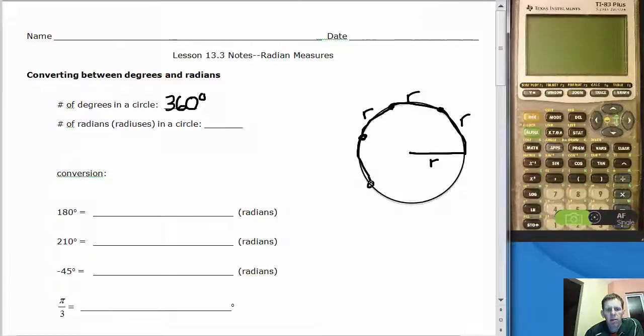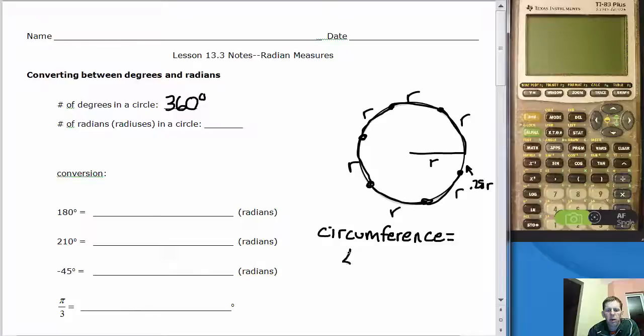And if you keep going, 4, 5, 6, you can fit basically 6 and a little bit more. In fact, this is about 0.28, 28% of a radius right here. So you could fit just over 6. Specifically, if you want to know exactly how many radians it can fit, it's based on the circumference, which is the distance around a circle. You may recall that the formula for the circumference is equal to 2 pi r.